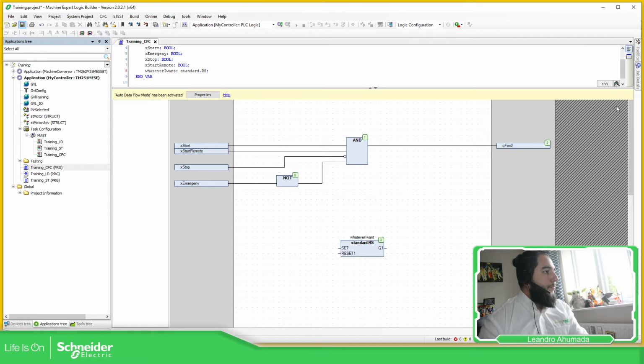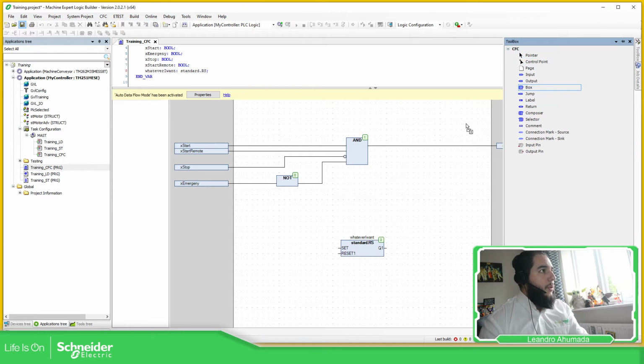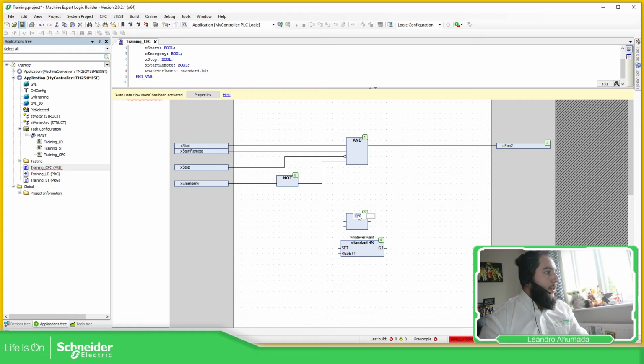So now, another way to do it is, for example, set reset, and I'm going to call it over here. I'm going to create it in this part. So boom, instance set reset, just to show you that I can use a different name than SR. So here I need to copy this and paste it.